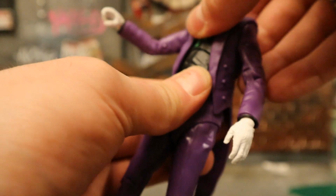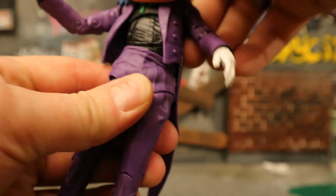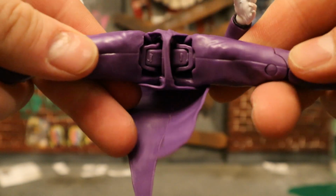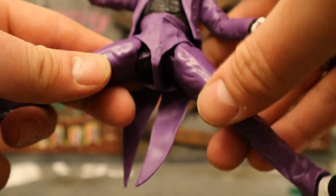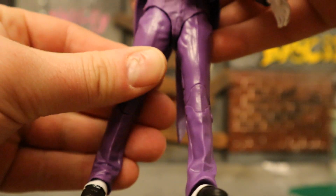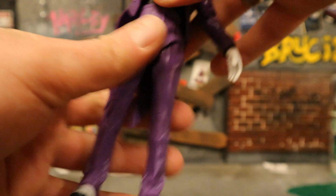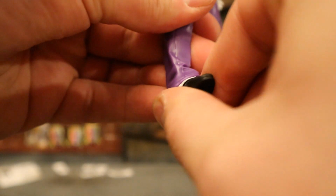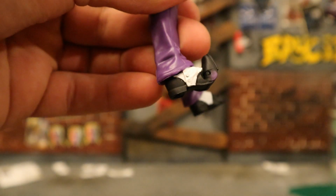In his torso here, he's got a ball joint, rotate around, go forward and back. Another one in his waist, rotate around, go forward and back, giving him pretty good range of motion in his torso area. His legs completely do the splits, not a ball joint, but a similar type concept. You can see how his diaper area kind of gets sucked in when you do that. Looks kind of bad. Rotation, pretty much non-existent. Legs go forward about that far. Back, not too much. Double jointed knees. Then his ankle here, forward and back. Can't rotate, tilt, or rock.